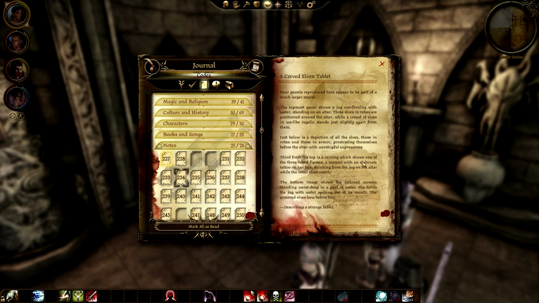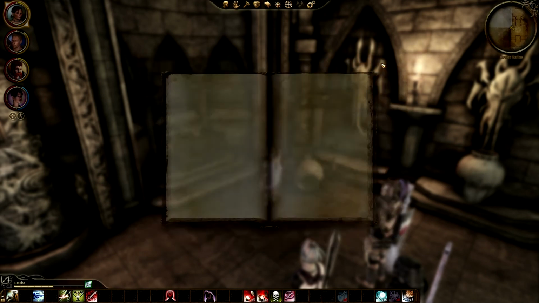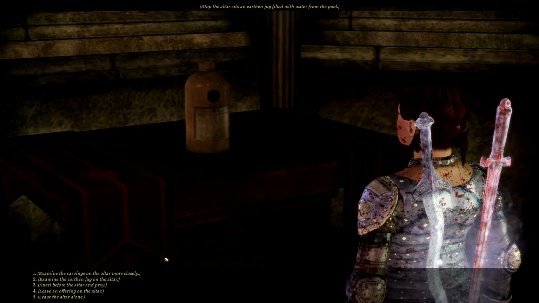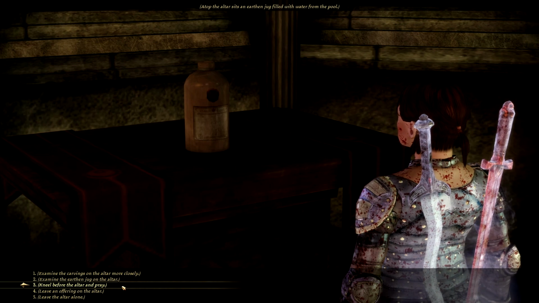Down from the top is a carving which shows one of the three robed figures, a woman with an elaborate tattoo on her face, drinking from the jug on the altar, while the other elves watch. So then drink from the jug. Standing waist deep in a pool of water, she holds the jug with water spilling out of its mouth. So then take it with you. So, kneel before the altar and pray.